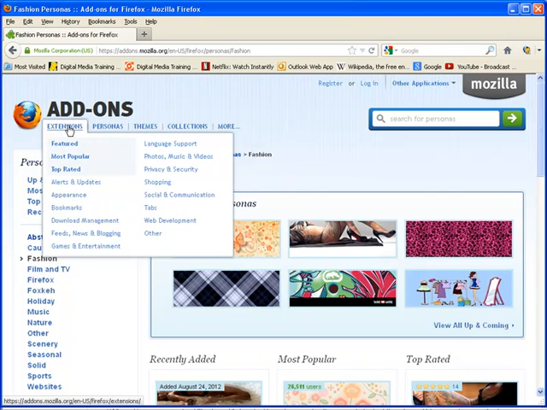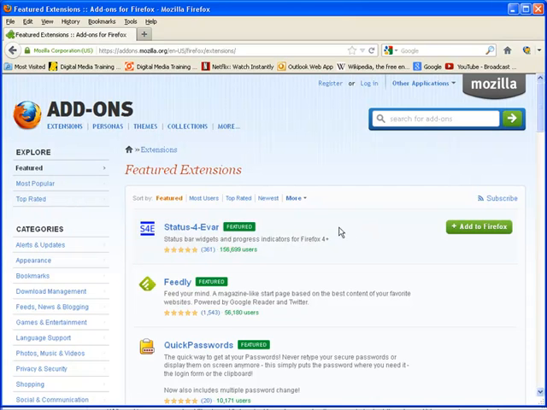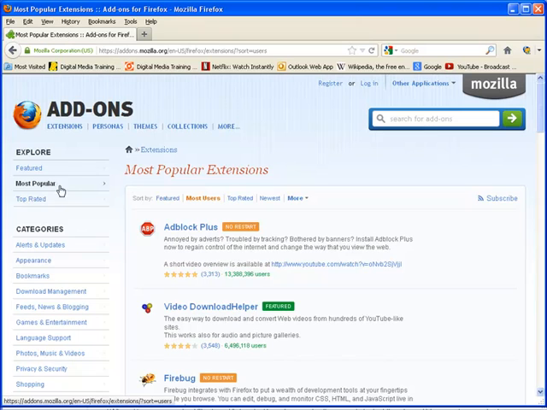Okay, again, the extensions is what we're more looking at, at least at this point in my discussion here, and that's sort of how to add on to your browser. Okay, and so there's a variety, as you can see here, these things called featured extensions. Let's go to the most popular ones for now. Of course, nobody likes ads, so there's an ad blocker.